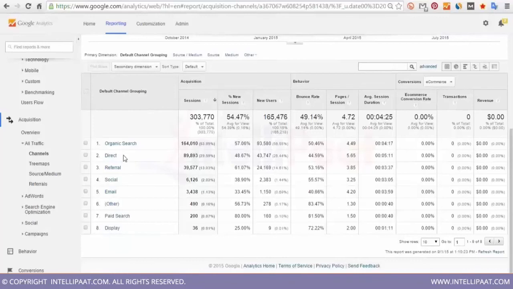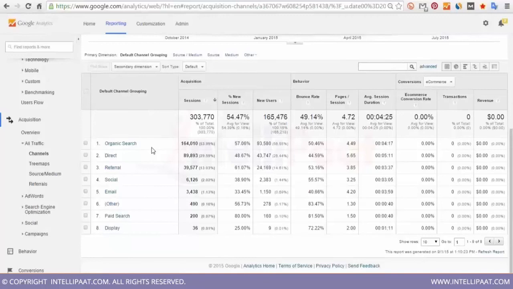Somebody typing in the URL directly on the browser is going to be counted as direct. And somebody typing any keyword in the search engine, and with the help of SEO my website ranking on that particular keyword, the traffic coming onto it gets represented within organic search. So the SEO performance gets represented with the organic search. You can see there's a great number of traffic. The maximum traffic on my website is with the help of organic search. It shows that yes, SEO is working really great.